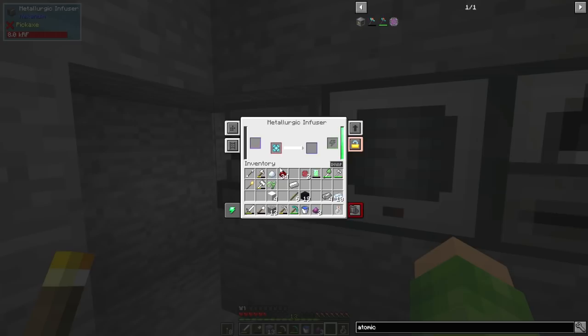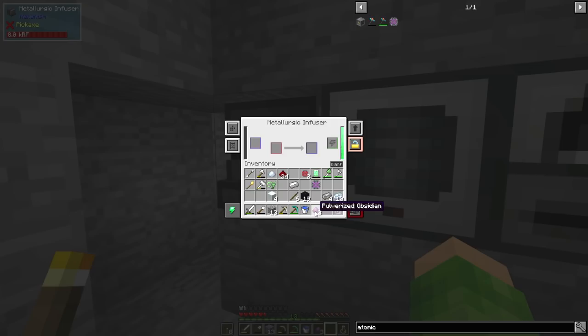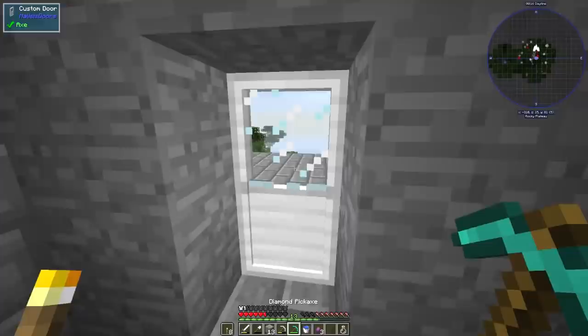Atomic alloy, perfect. Okay. So then we need one more, a couple more enriched alloys, and we need the refined obsidian, which we can use in here, which is the osmium and more obsidian dust. Okay, but we need more diamonds for that, don't we? So we need to go and get some more diamonds down from our little room. Let's go and get those.